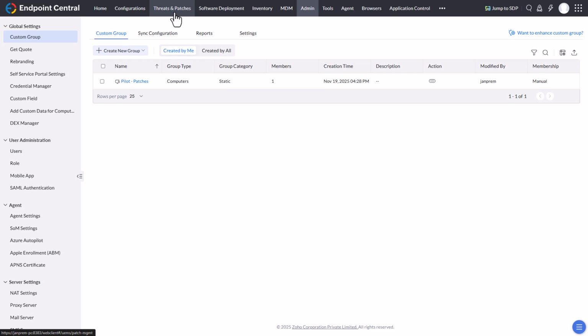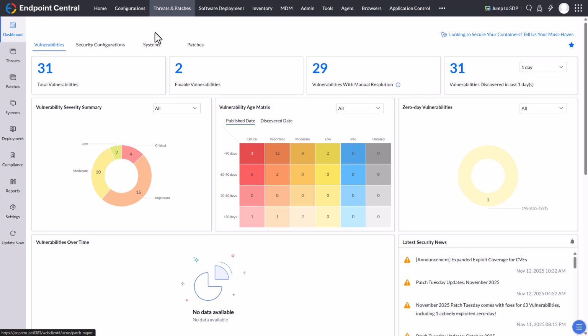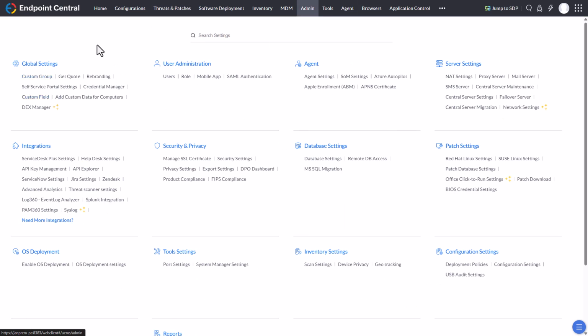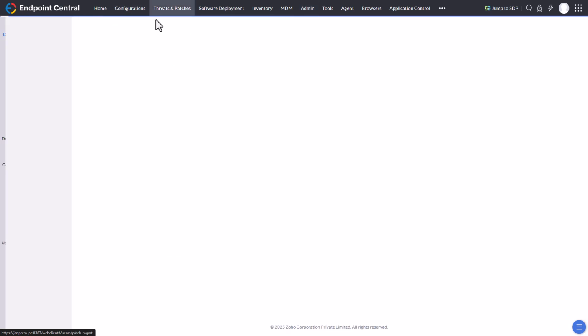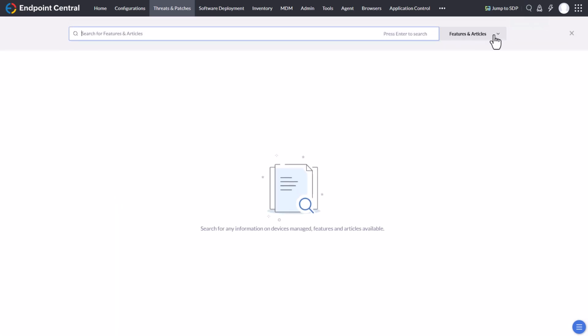Okay, when we go back, we are now in the threats and patches, and now you think, I want to have, in general, wherever you are, you think, oh, I need a group, a custom or dynamic group. Where to go? There is either the admin custom group, or when you're back somewhere, just use search, advanced search. Within the on-prem edition, this works really well. On the cloud edition, something is not working that well.